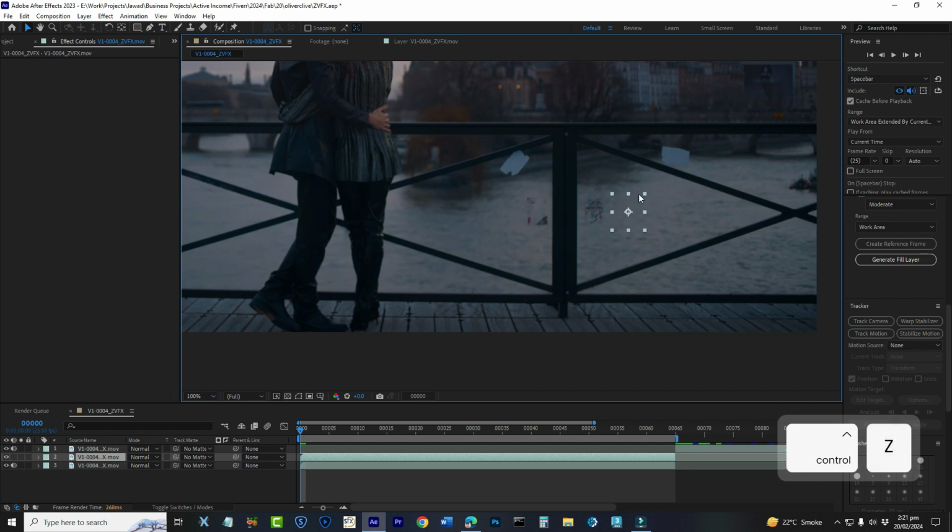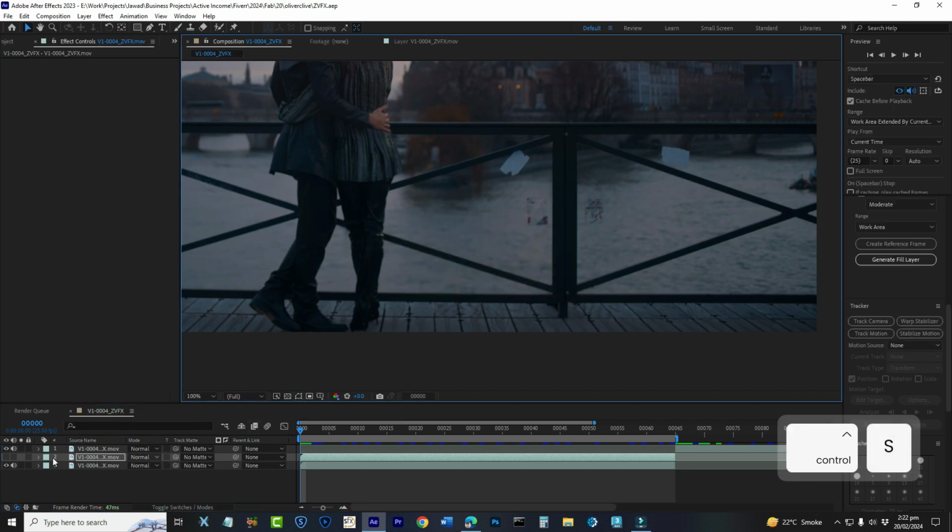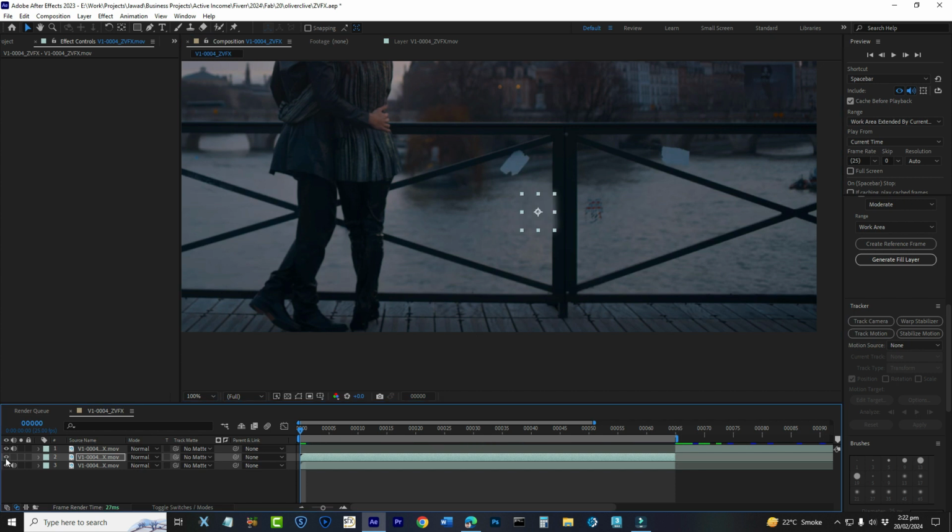To keep track of its right position, I will turn off the preview of this layer and turn on this outline. And now I will select this layer and, using my keyboard arrow buttons, I'll move it in this direction and bring it right above my sticker here. And then I'll save it, turn off this outline and turn the preview of this layer on, and we can see our water mask is above that sticker.